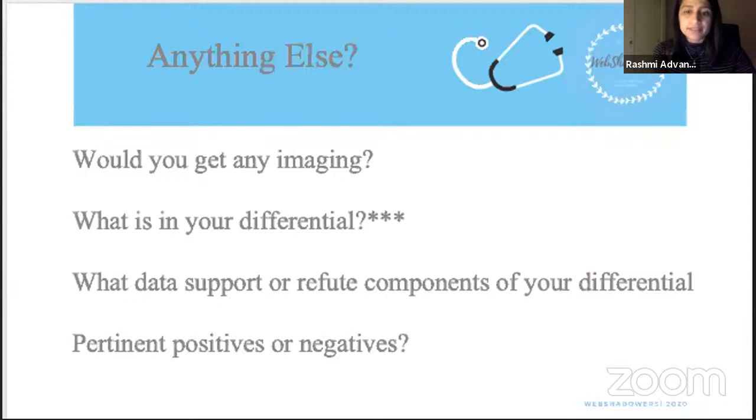So GI cancers, yes. Hepatitis is a good thought, but her liver enzymes are completely normal. Usually hepatitis, itis means inflammation, and when you have inflammation in the liver, those liver enzymes go up. So her liver enzymes are completely normal, but definitely something to think about. I got an answer of hemorrhoids. That's a really, really good answer.